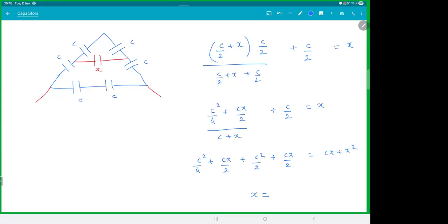Okay, someone got C root 3 by 2. Is it root over 3 by 2 or root 3 by 2? This is right only, right? You got the same. Are you clear? So end of the day, this is also an infinite ladder only. Infinite triangle. So once you remove that junction, it becomes the regular stuff. All clear with this?